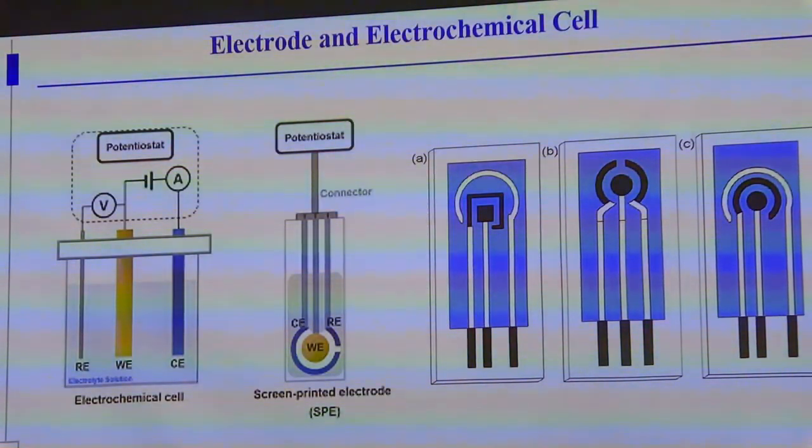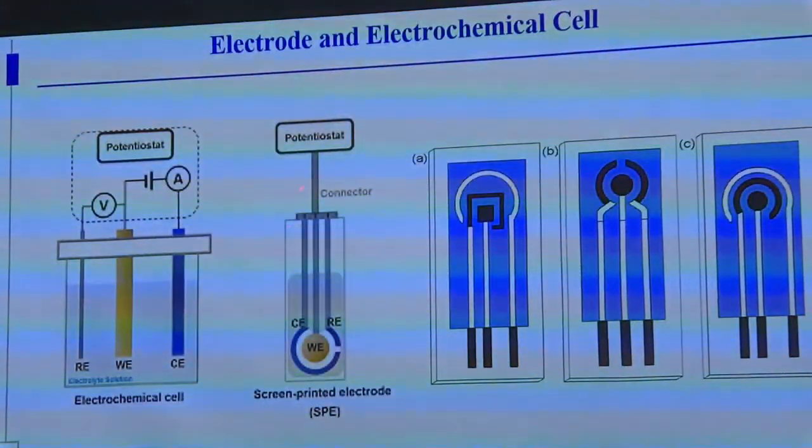For the experiment, we need one electrochemical cell and an electrode. This is a very standard setup that you can have in your lab, or if you don't have one, you can make it yourself. You can put just 3 electrodes in a beaker and it will work. We don't need vacuum, we don't need sealing of the container. Simply put 3 electrodes and you are ready to go for biosensing application.